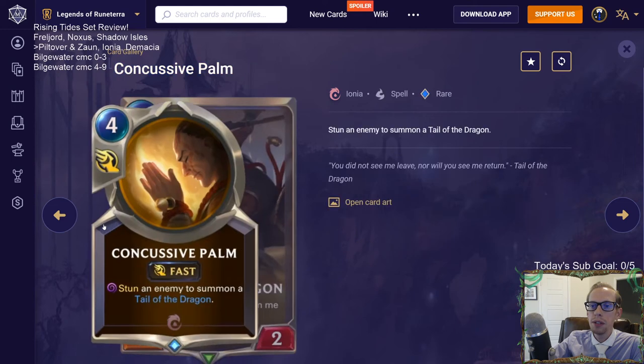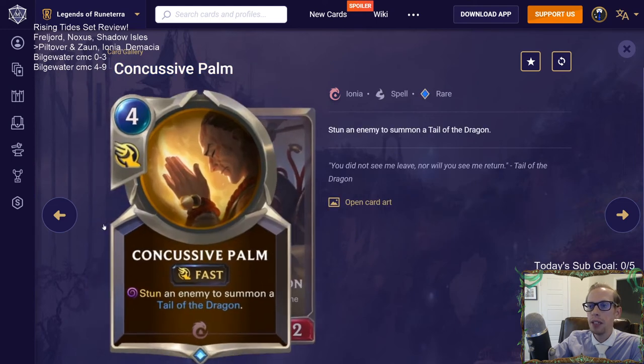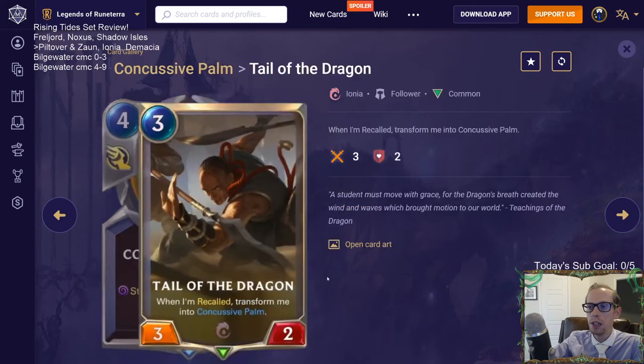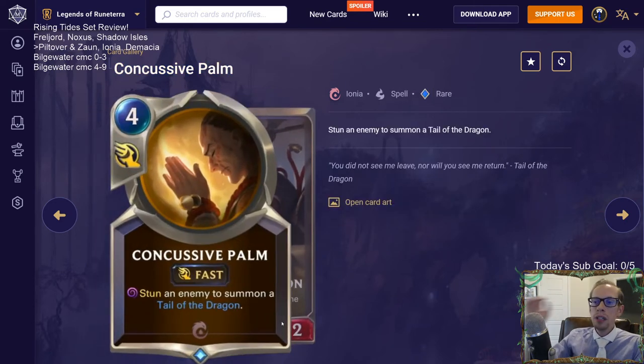Steel Tempest already sees a little bit of play in Yasuo decks, and this definitely seems like a big upgrade for them. You just get a free 3/2, and if you end up bouncing the 3/2, you get your stun card again. So I like this card. I think this can certainly see play in Yasuo decks.